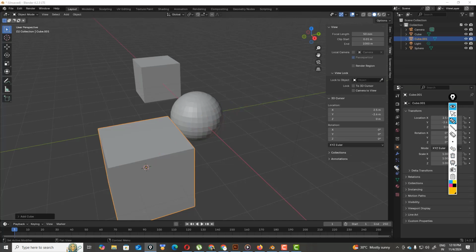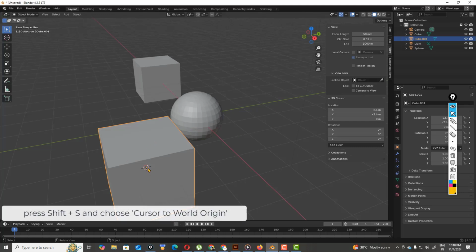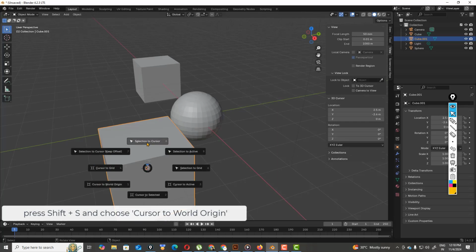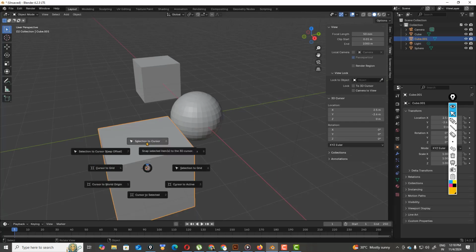Going to Shift S, and see the cursor, selection, cursor to world origin.